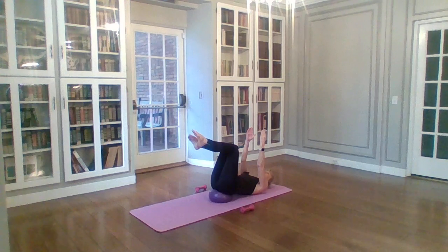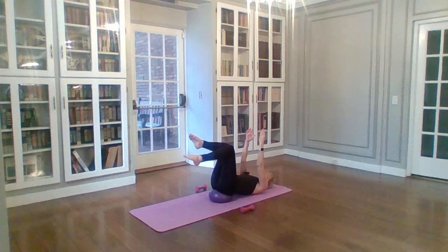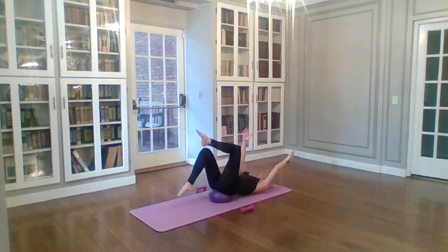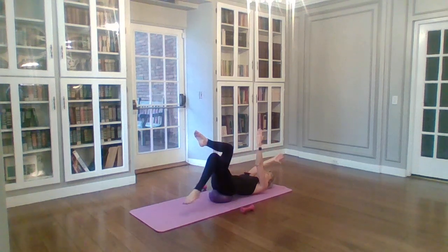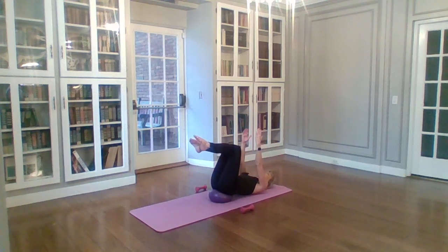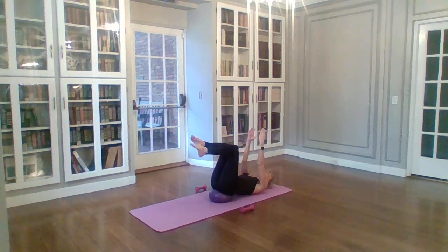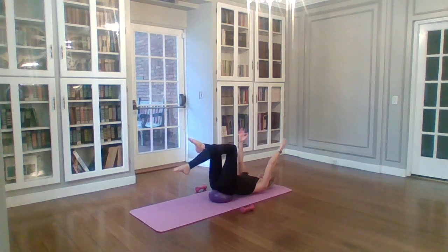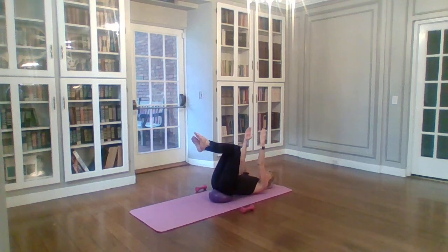You got it. If you want to challenge yourself even further, as the right toes tap down, the left arm is going to go behind us. Bring it back in. As the left toes, the right arm. Yep. And I'm going to press it long. Come in strong. Inhaling, exhaling. One more each side. Inhale and exhale. Last one. Inhale and exhale.